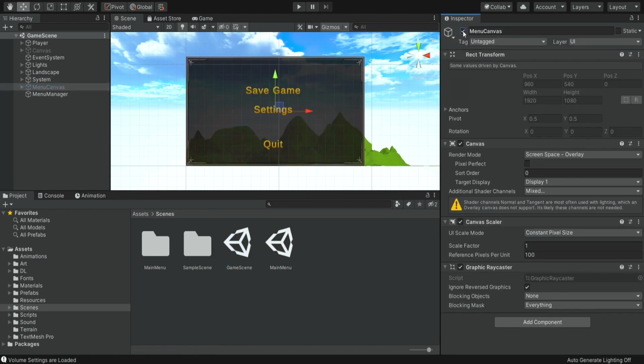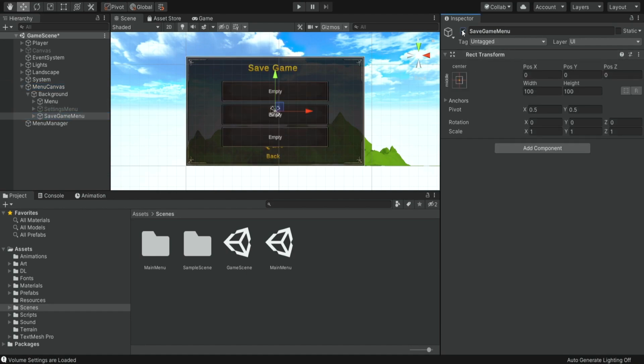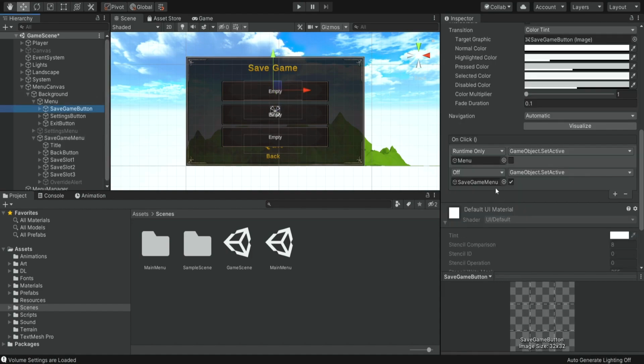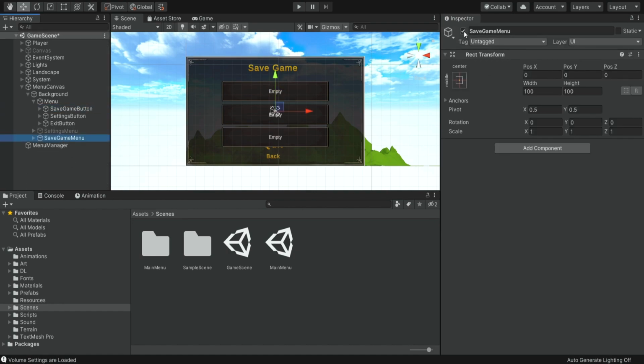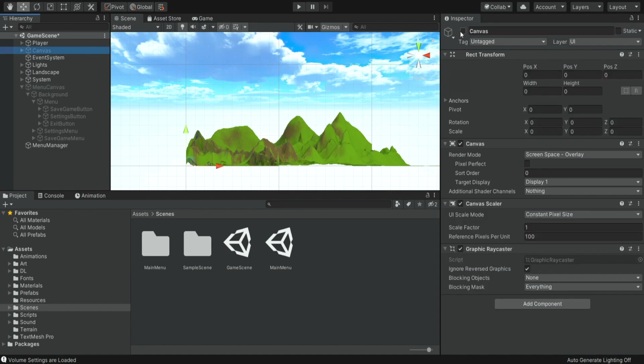Let's open the menu canvas. Oh yeah, I forgot to set it to be run only. Okay, so this is something I just overlooked. And now we can close this entire menu. We can close the menu canvas, and let's also enable this canvas, okay?